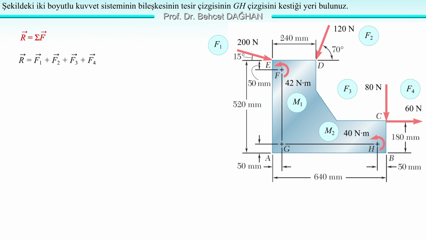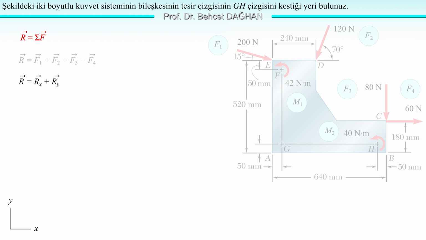There's no point in adding one of them and subtracting the other, the forces that make up the M1 force couple. Therefore, summing the single forces is sufficient. We find the resultant by summing the single forces. On the other hand, we know that the resultant is equal to the sum of the rectangular components, which is also R equals Rx plus Ry.